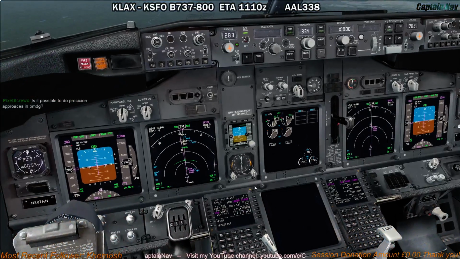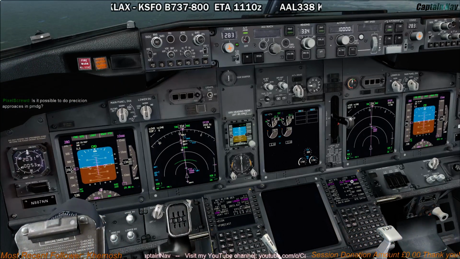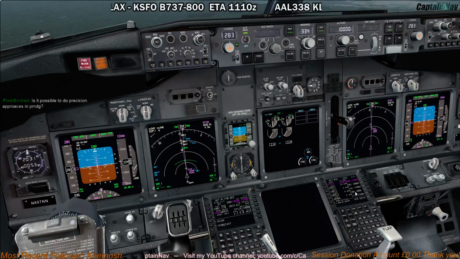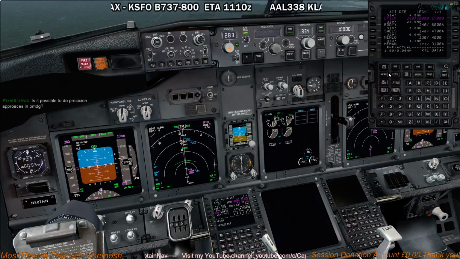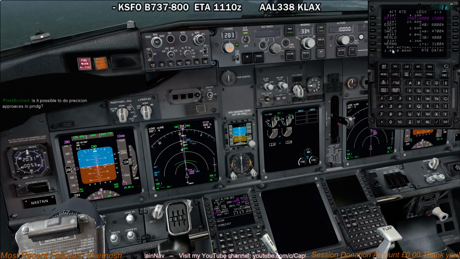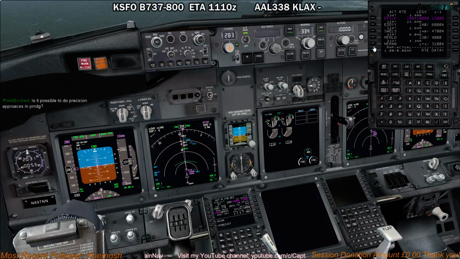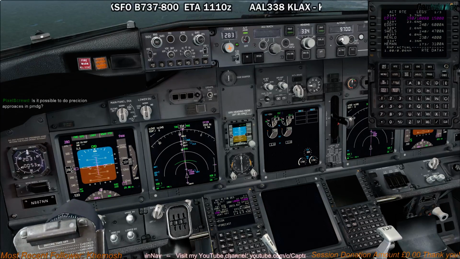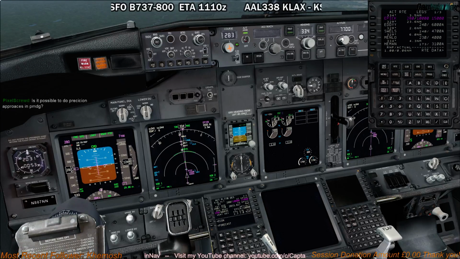So I'll try not to hit the seawall and actually land on the runway. So after 10,000 feet we go down to 6,000.